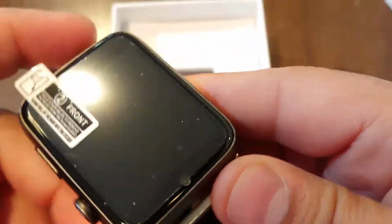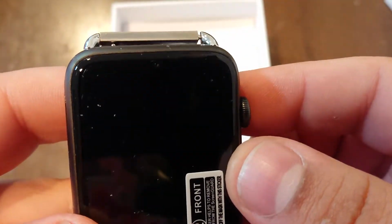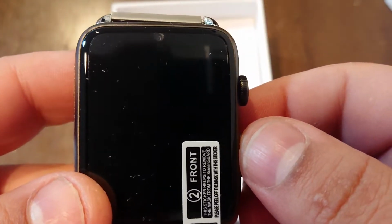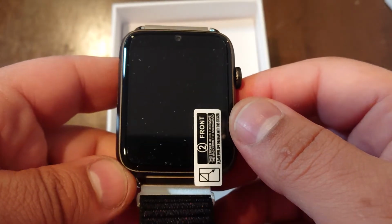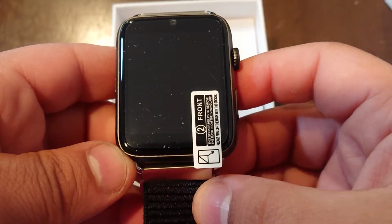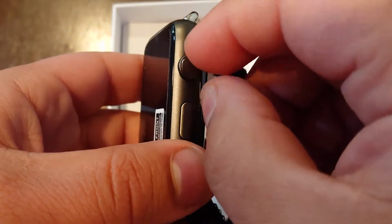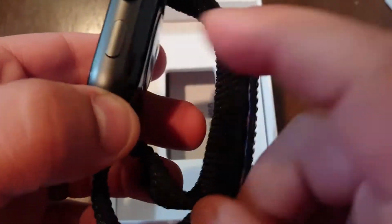As for the watch itself, the main thing that pops out at me, guys, is this camera up here. Now this camera should be great for taking video calls or for doing those Zoom meetings or Google Duo videos. It's got a similar scroll wheel on the side to the Apple Watch. It's got a selector here.